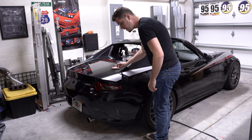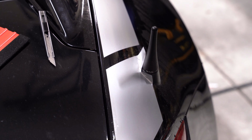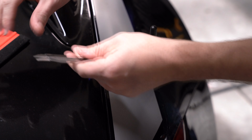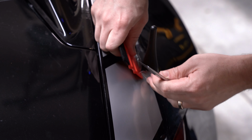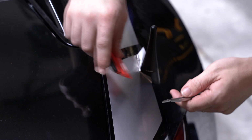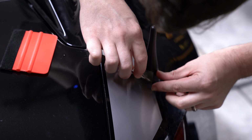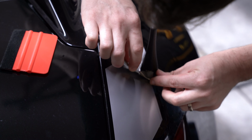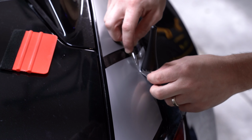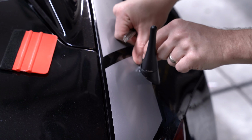So come a little closer and cut. So, now that you're a little closer up, I could show you in closer detail here how this is going to go down. So you get that as close as possible. You'll kind of just run this ever so lightly along this antenna.